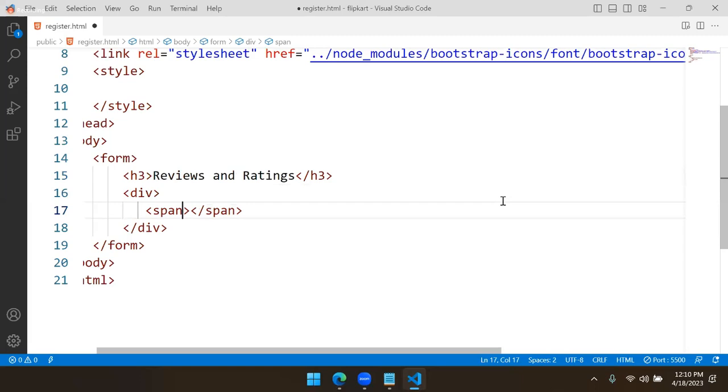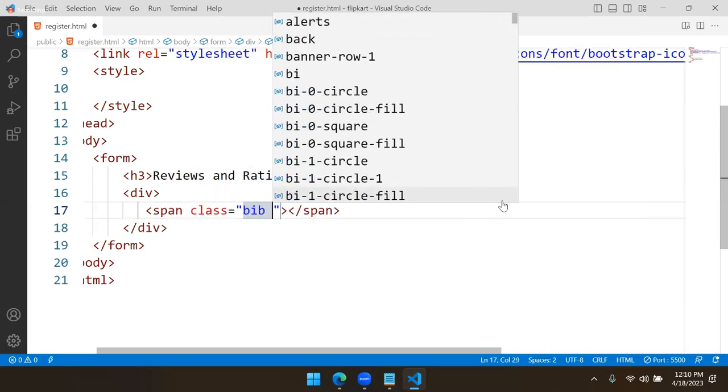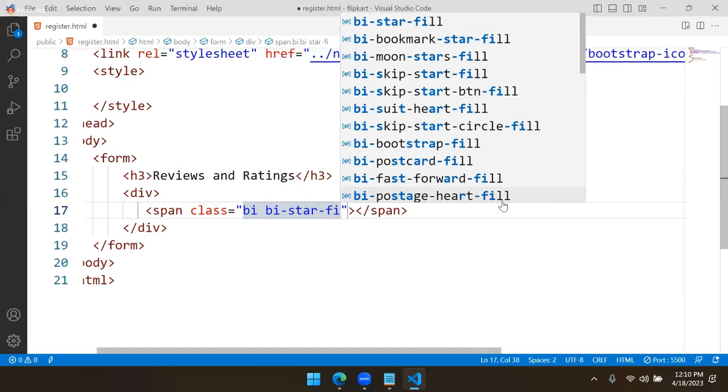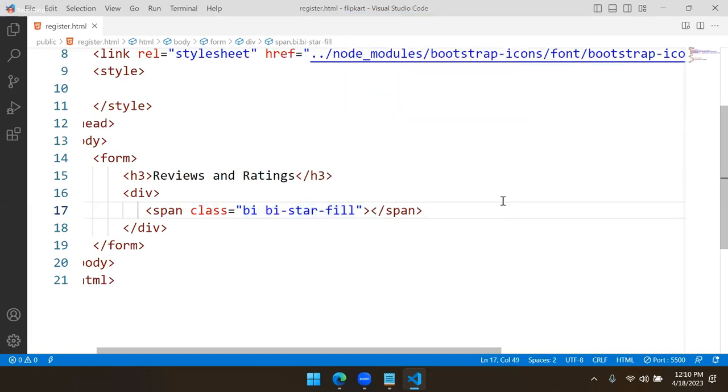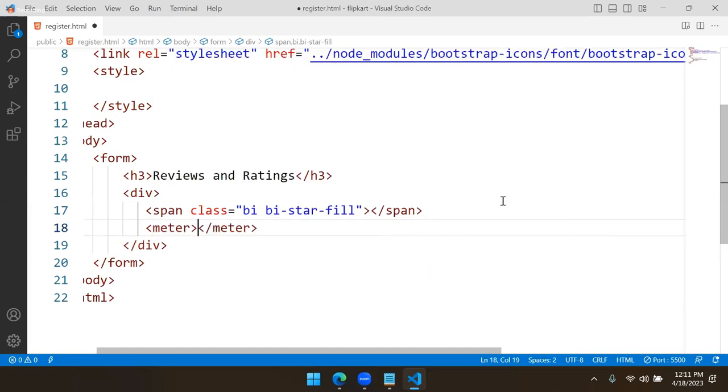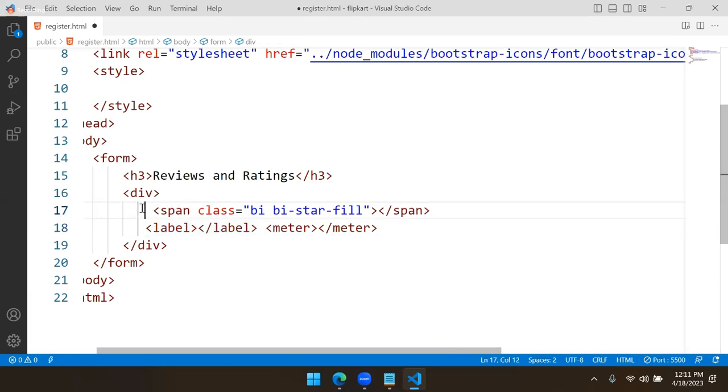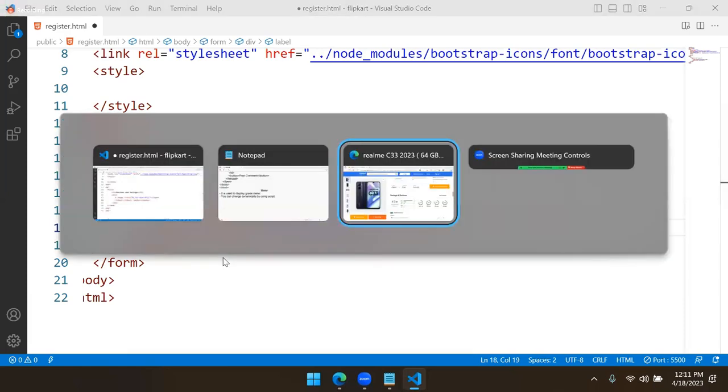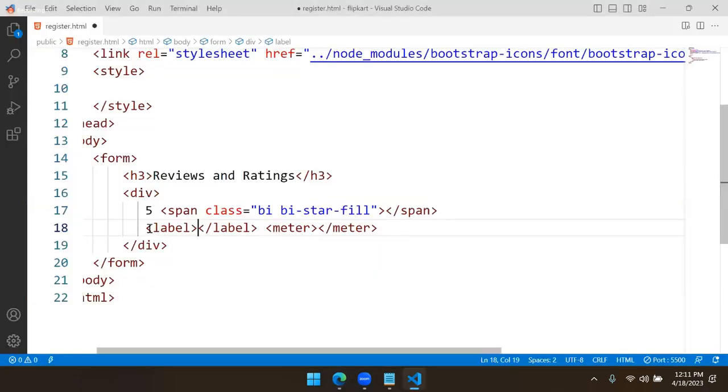And in this span, we have class name, class bi and bi-star-fill. And beside this, we have a meter element. And here on the meter's left side, we have a label. The label is having 5. And the label is not on this side, the label is on the right side. Here it is having some 159.